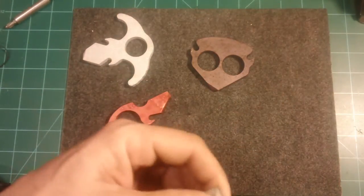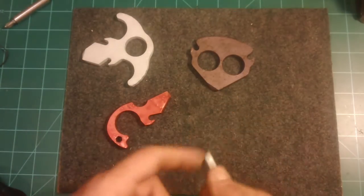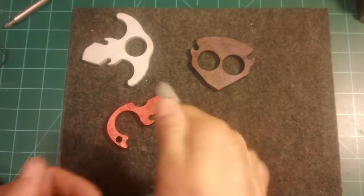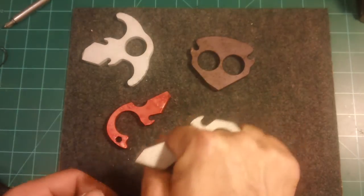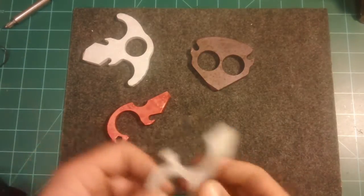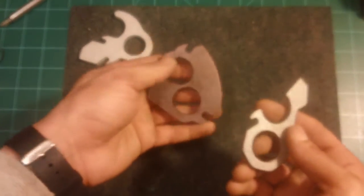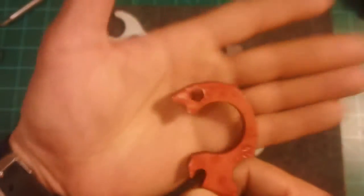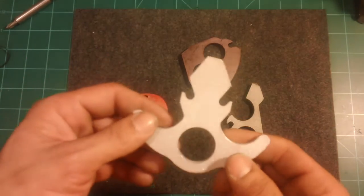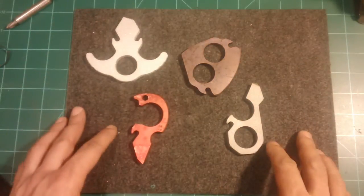The last one, and probably my favorite, is the Sabit. You can hold it like a tool — the ends are pointy enough to cut open a box, scrape, whatever. This guy lends itself to a saber grip position for knucks, then flip it around for the bottle opener. It's a stainless steel one. Between the Sabit and the one with the hex opening, those are my two favorites — although the Turtle is cool for the paracord and lashing possibilities.